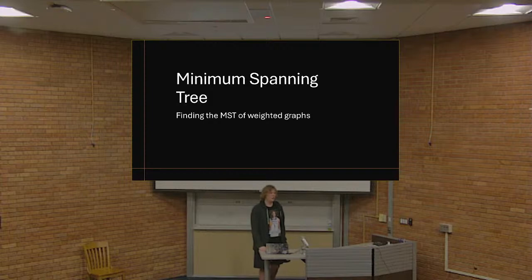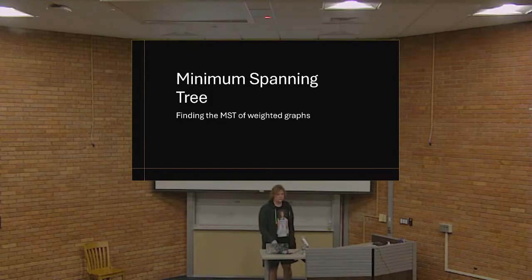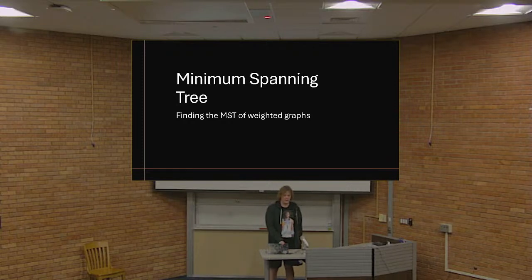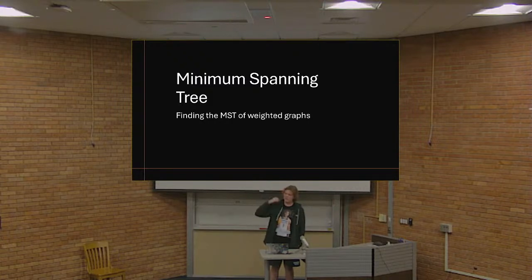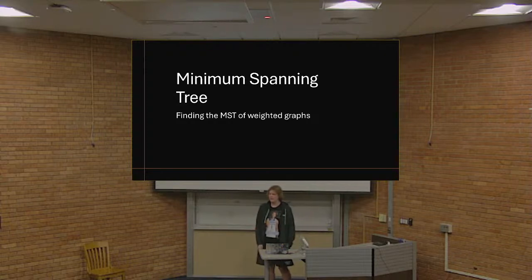So one big algorithm or type of algorithm you're going to want to know is how to find the minimum spanning tree of a graph. So does anybody know what a tree is in a graph? Yuri? It's connected and it has no cycles. Mhm. And I think there's one other property. I mean, it's a graph that's connected and no cycle. Yeah, that's pretty much the extent of a tree.